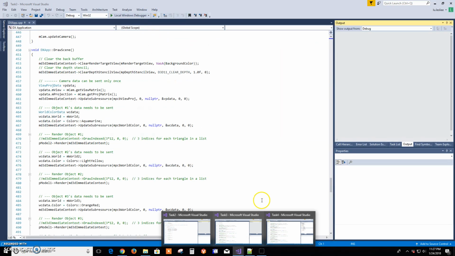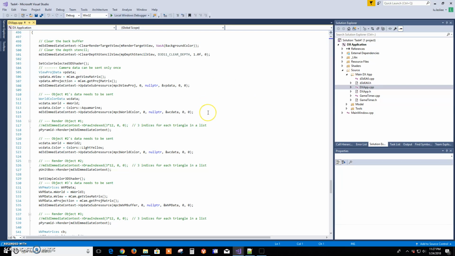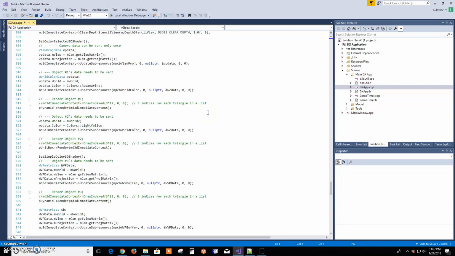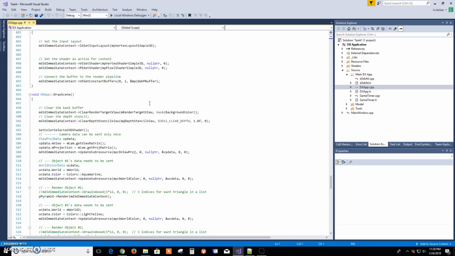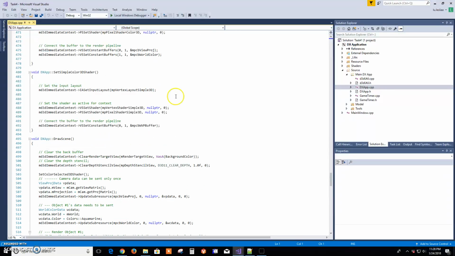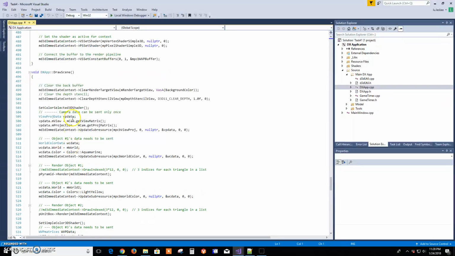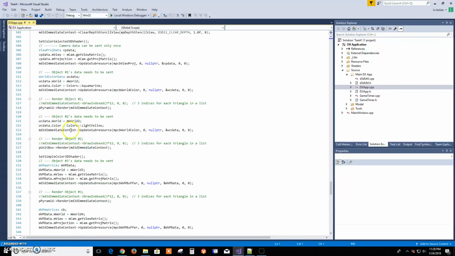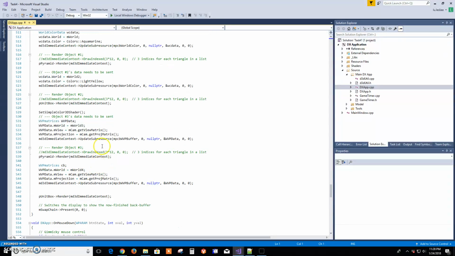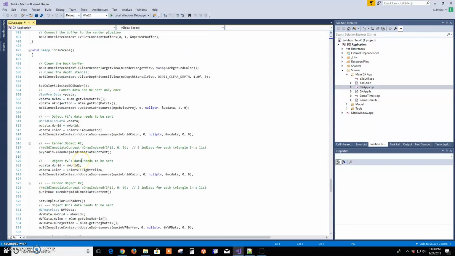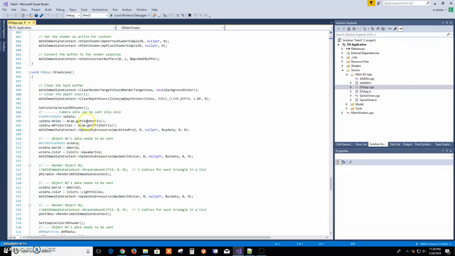Okay, task 4 was the one to show 2 shaders. So over here, I picked the shader and then I drew the objects that use the shader. And then I set the other shader and drew the other objects. It took me a while to figure out that I was supposed to do that one.